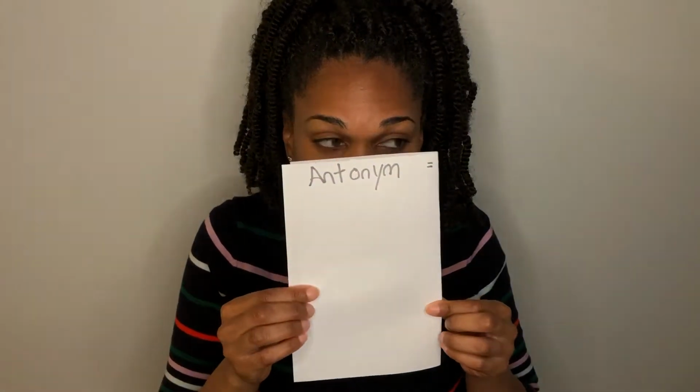Antonyms. All right? So now that you are in the right space, you're in the right head space, you're ready to learn, you have your pen, you have your paper, I want you to write this at the top of your page. Antonym. You're going to write antonym at the very top of your paper, and you're going to write an equal sign. So we can learn what the meaning of an antonym is.